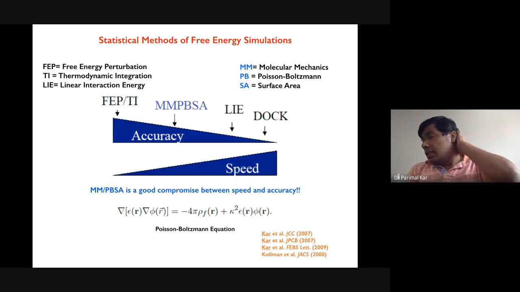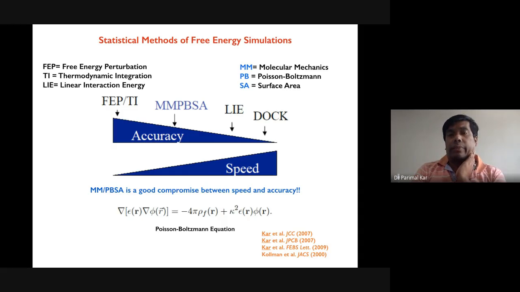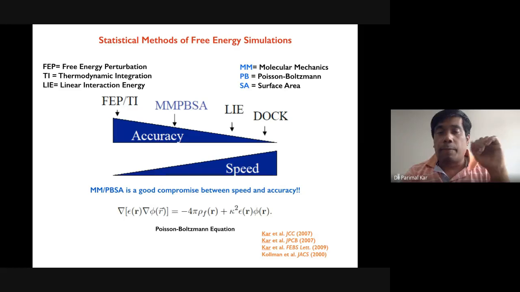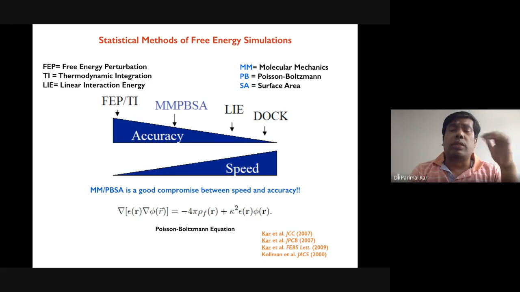So the question is, what are the different ways you can calculate binding free energy? At the very beginning, in the first 2 lectures, I talked about docking. Virtual screening, I said, is the least accurate, and then docking is better. This figure shows how accuracy and speed are inversely proportional. If your method is very accurate, then the speed is the lowest. And if you want to speed it up, then you will lose accuracy.